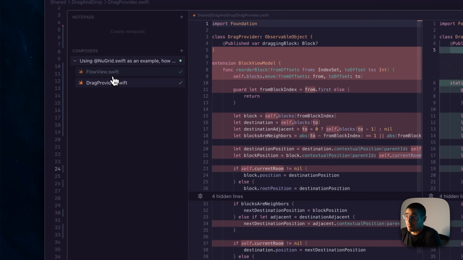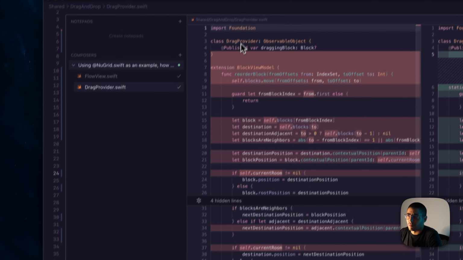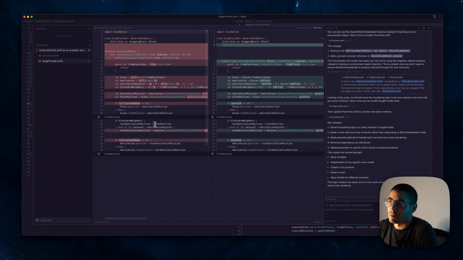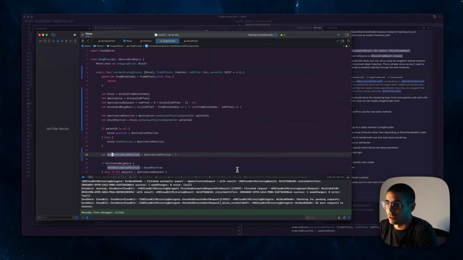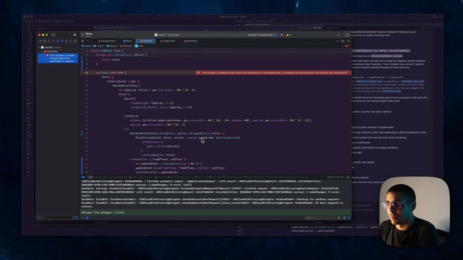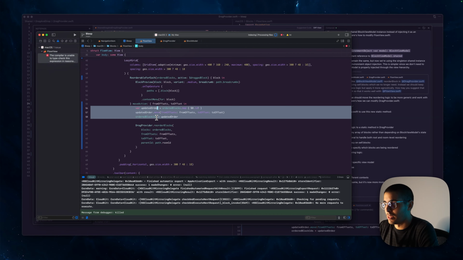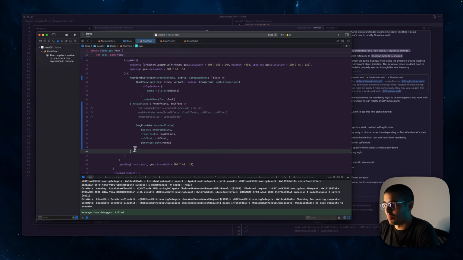So we're going to save that. By the way, same thing here, drag provider, I don't think I'm using it anymore. I don't remember exactly what the point of it was initially, but it's where I'm saving that file. So let's take a look and see if that makes it better, or most importantly, let's see if it persists. Okay, now it's complaining that this is too complex. Let me comment this out and see if it complains about this specifically.